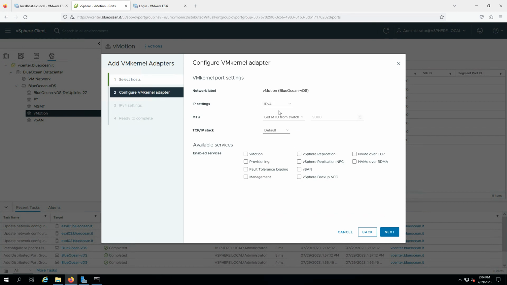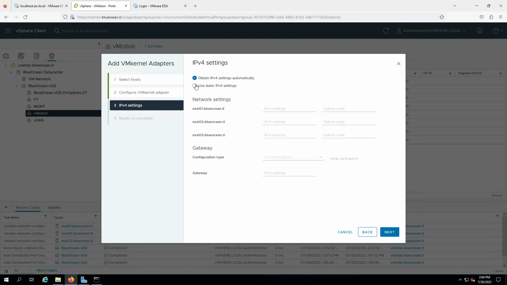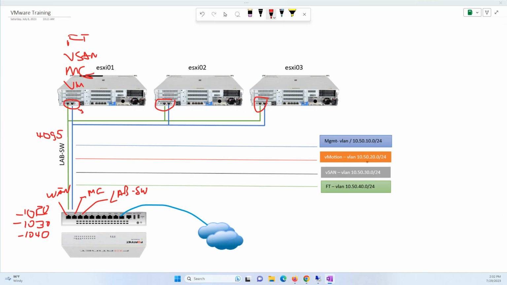Now I say which traffic I want to allow on this port group. So I create it for vMotion. So I have to specify the subnet I will use for this traffic. So my design, it will be 10.50.20. It will be the subnet.